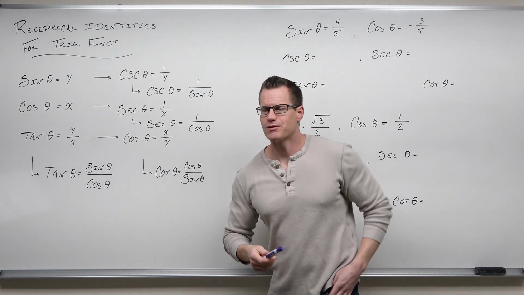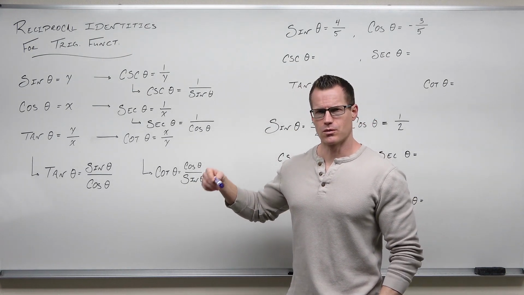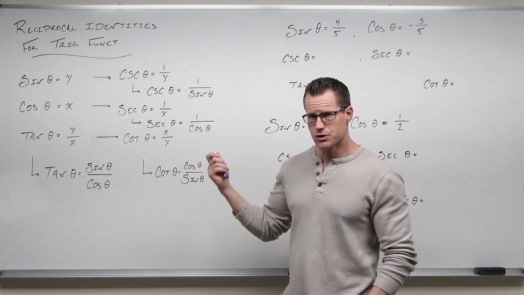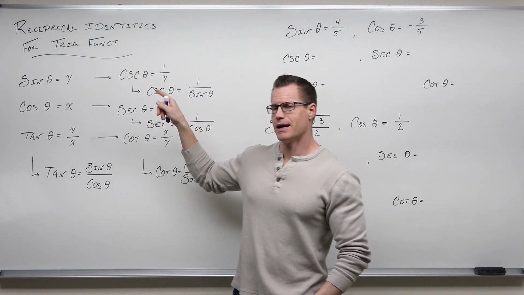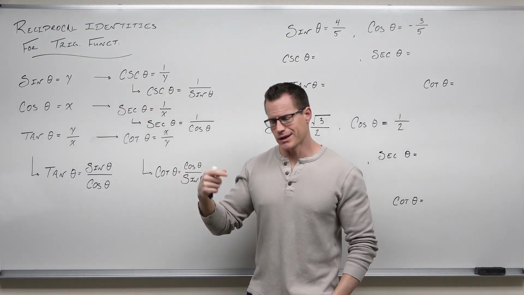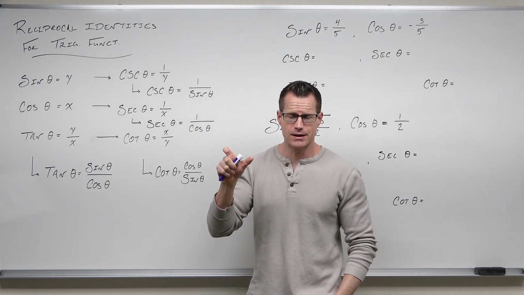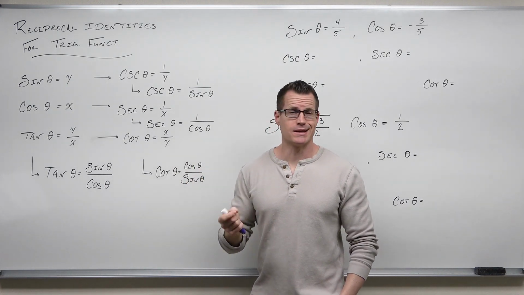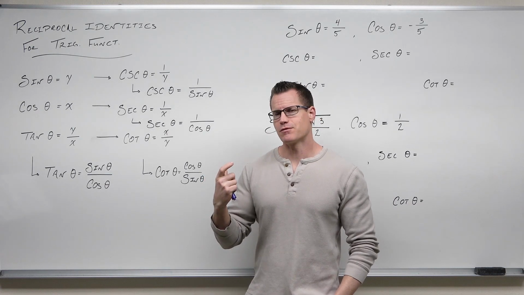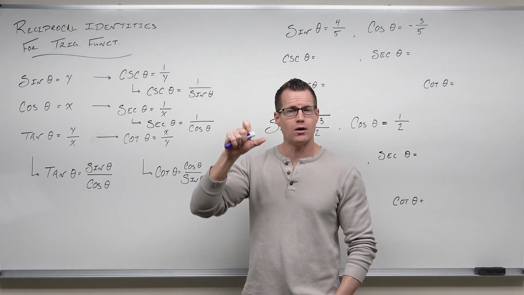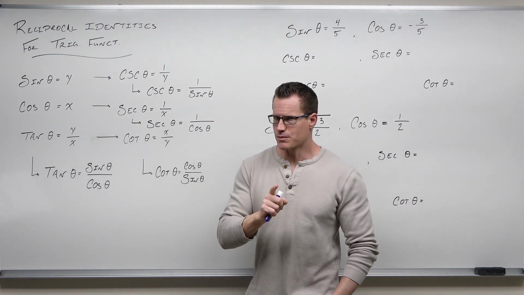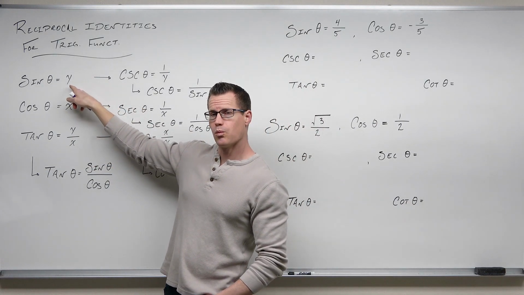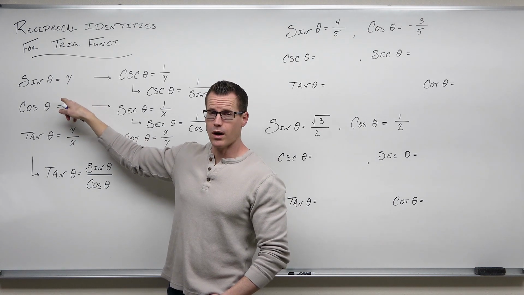So let's get started. We've seen this a couple times, but I want to make sure that we're really comfortable with how these functions interplay. If we define sine of theta as y and cosine of theta as x, relating to a unit circle, sine of theta gives you the y coordinate of a point on the unit circle, and cosine theta gives you the x coordinate. And tangent of theta is the comparison of those two, the y over the x. Remember something though: this is for a unit circle. What that means is that the radius is 1. So this would really be y over 1 and x over 1.